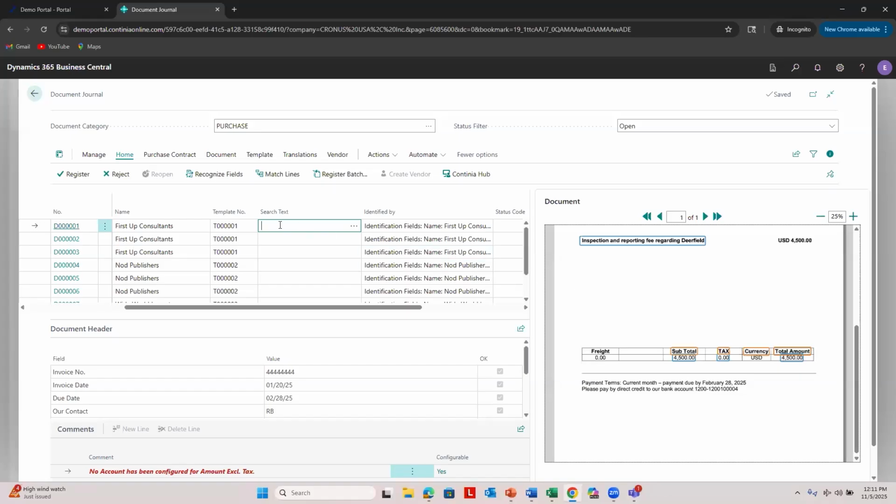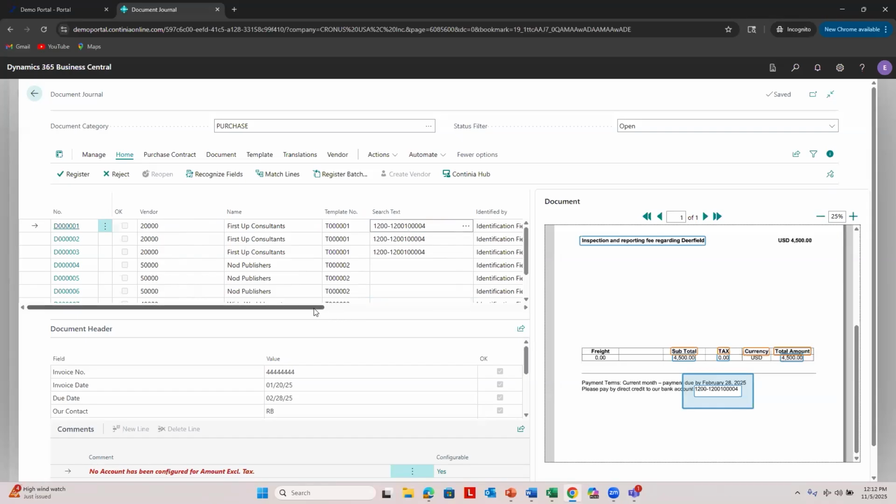I'm going to click into the search text field to pull up the cursor, and I'm going to do a left click and drag of the mouse over the value that I want to capture as a search text. So using document capture and using the journal, it's very important to use a mouse because we'll do a lot of left clicks and right clicks. Left clicks to create blue boxes are for the values that you want to capture. So I've captured the bank account number as my search text with a left click and drag of the mouse to create a blue box.